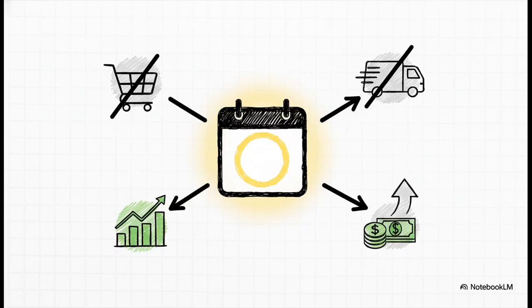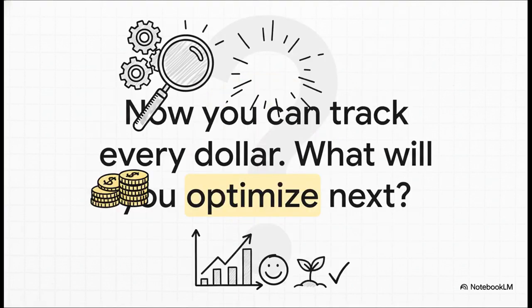So if you remember just one thing from all of this, let it be this. For accounting, an Amazon Payment's life begins on its posted date. That's the day it's released from being on hold. Not the order date, not the delivery date. Everything revolves around that single, final release date. And there you have it. No more mystery, no more guesswork. You now have a foolproof method for tracking down every single dollar.